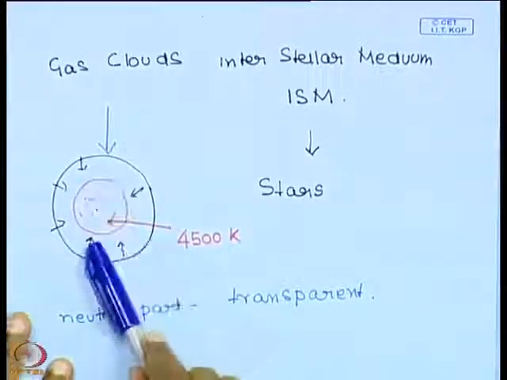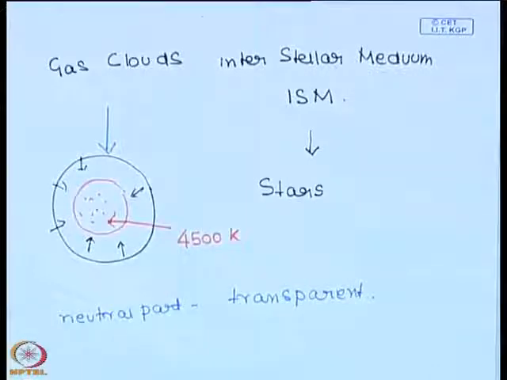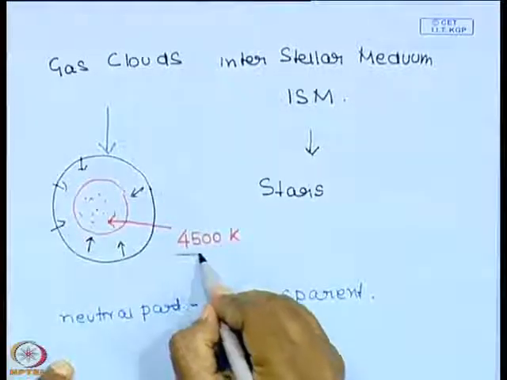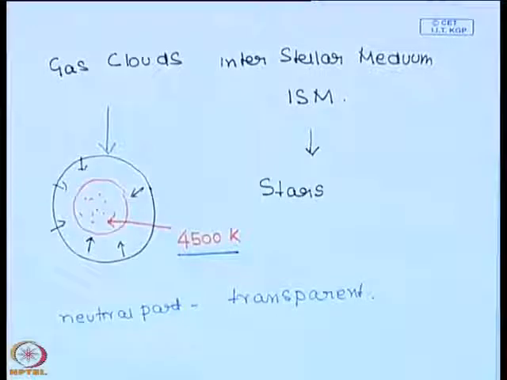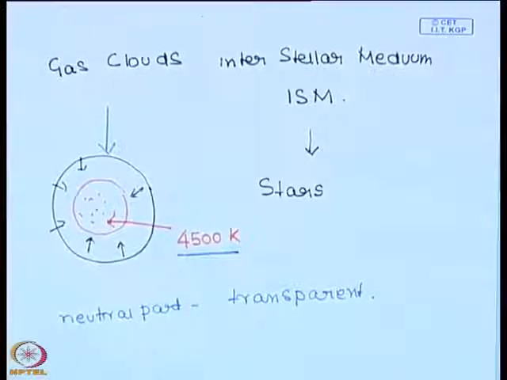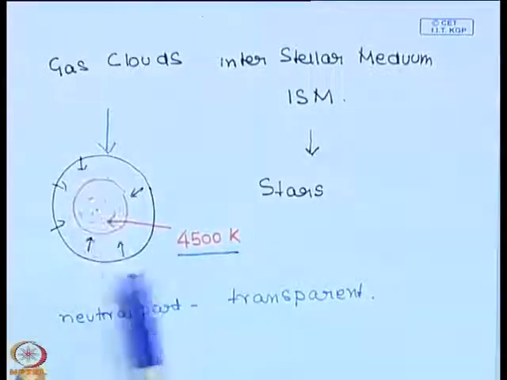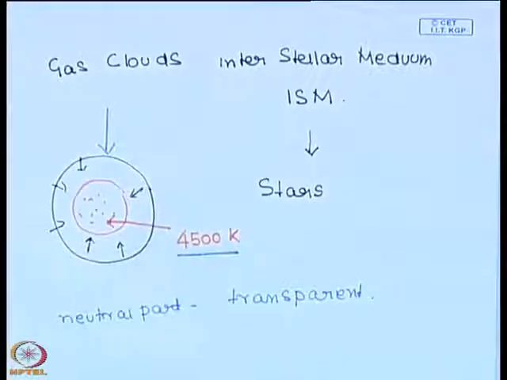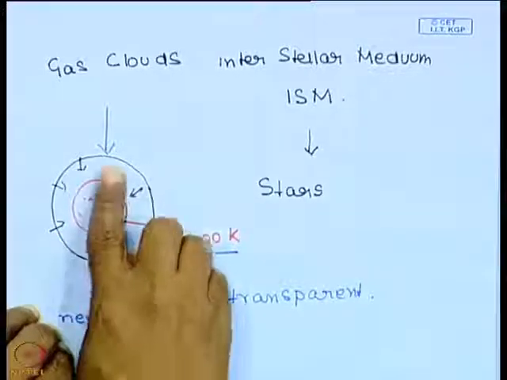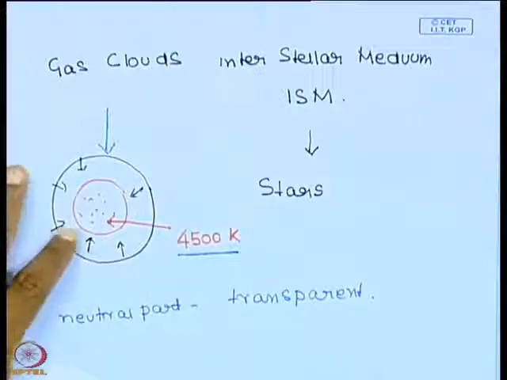When you reach the ionized part, you have Thomson scattering and the optical depth is going to reach unity. So, the part of the star that you will see is essentially this, around 4500 Kelvin. Okay, so, as the gas cloud collapses, during the collapse you will see a surface of more or less this constant temperature. The temperature inside may go up, but you will not be looking into it because it becomes optically thick quite fast.